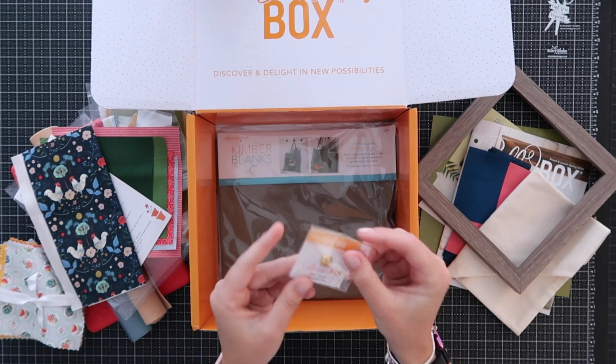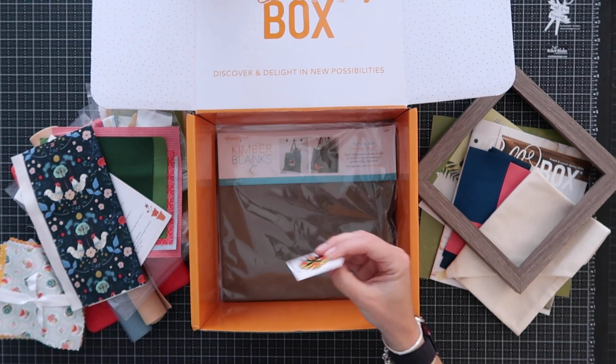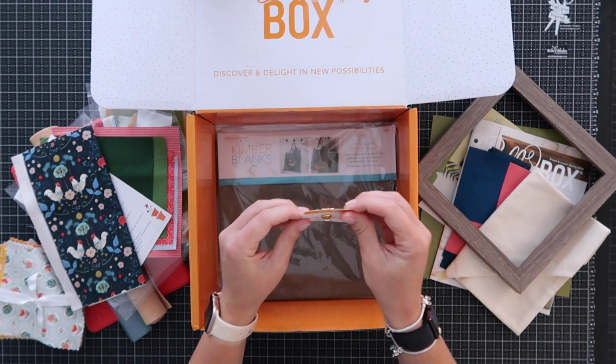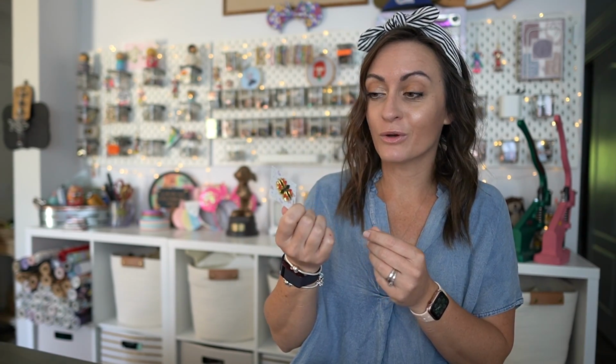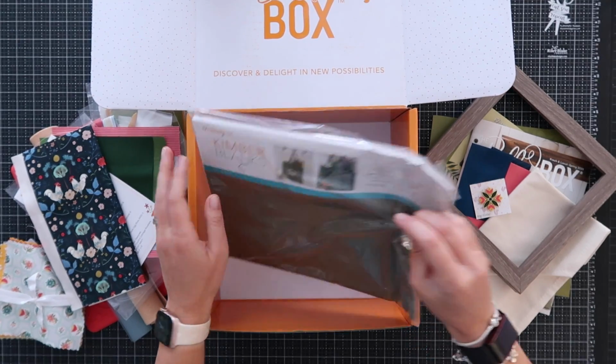All right, next, the pin. I love this. It's a collector's pin. I love collecting these. This is this month's collector's pin. That is beautiful. Here, let me give you a closer look. So here is this month's collector's pin. How stinking cute is that? It's so beautiful. Honestly, I love to put these little pins on bags. I put them on jean jackets. All the time I just pin them to a corkboard in my sewing room and just look at them because they're so pretty.